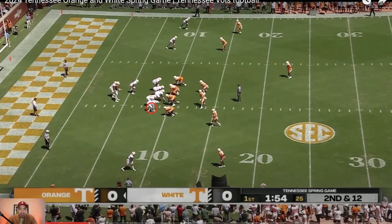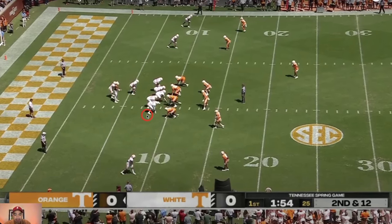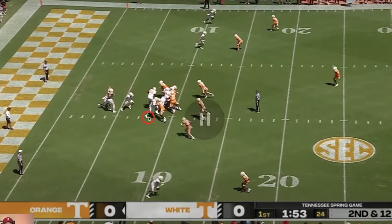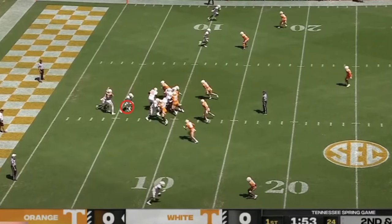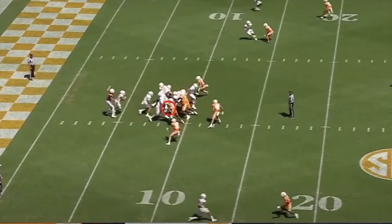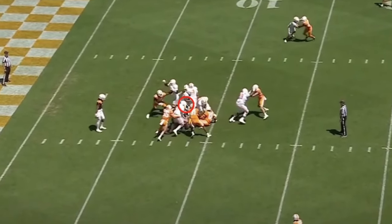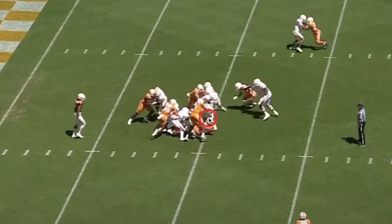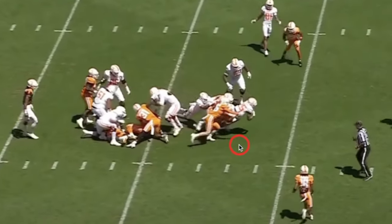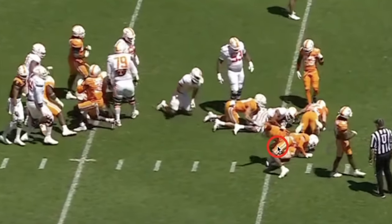Tennessee brings in their tight end at fullback, and it's pretty clear that they're going to try and run this football. They're getting exotic — pulling the left guard here, H-back tight end cuts like he's going one way and then goes straight vertically, and they're trying to run right through this left side. It's honestly really good stuff by the defense just squeezing that hole tight enough. There was a hole and he was able to squirt through, but they squeezed it down enough and it sets up third down.